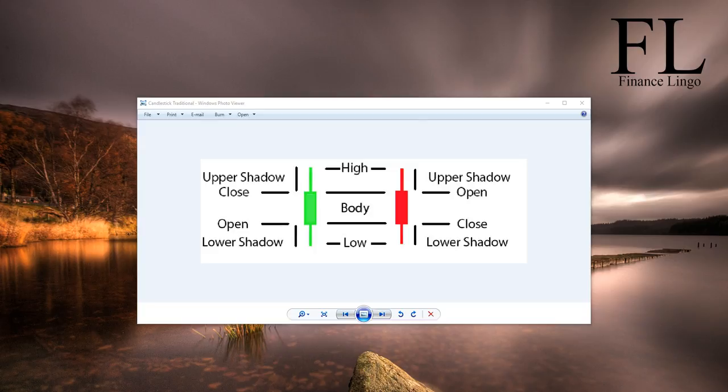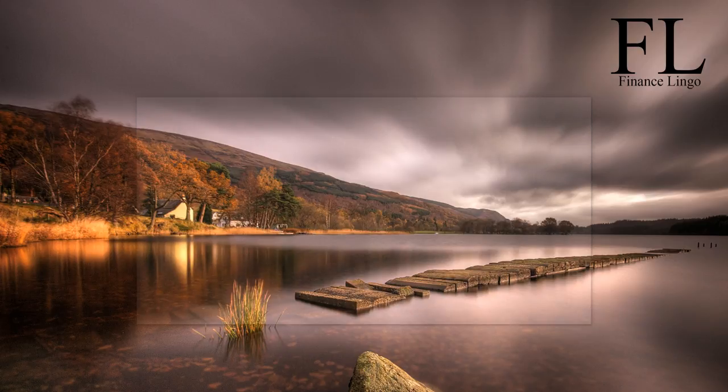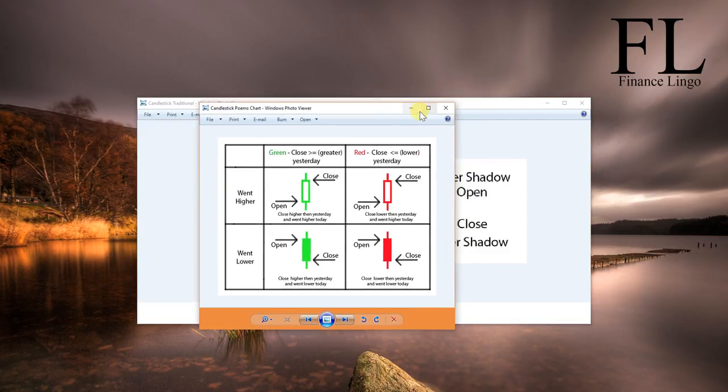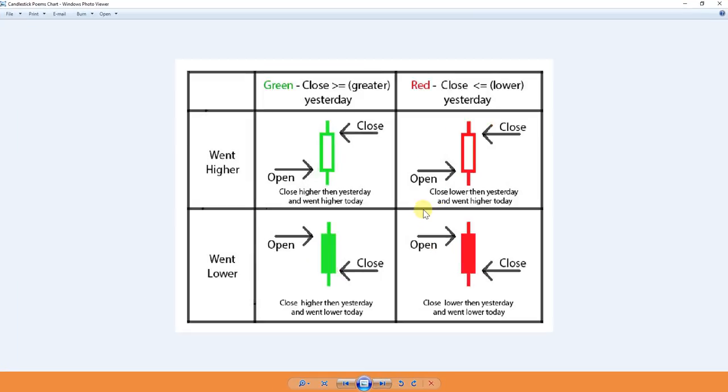What I'm going to show you next is what I have been using, this form of candlesticks. Some programs and platforms let you toggle between two different forms of analysis. I realized that the platform I'm using is also used for my investments and trading. I realized there's a big difference here, and I received a lot of inquiries about the difference between these various forms of candlesticks and what they mean. So here it is, and that's what it means.